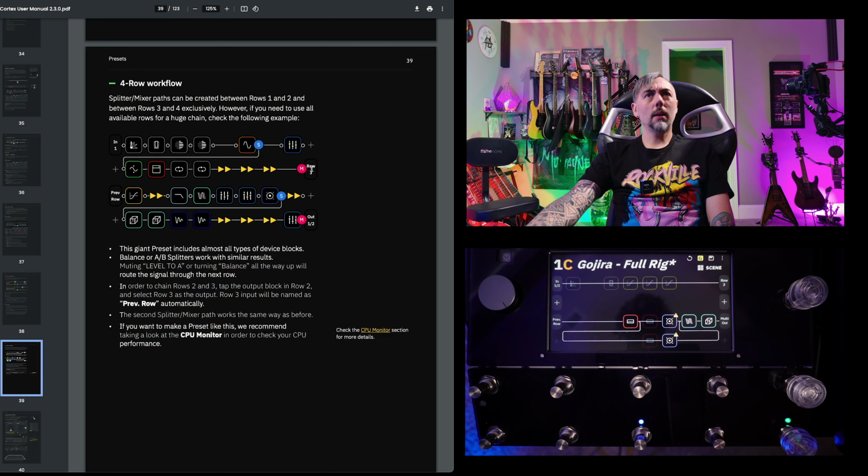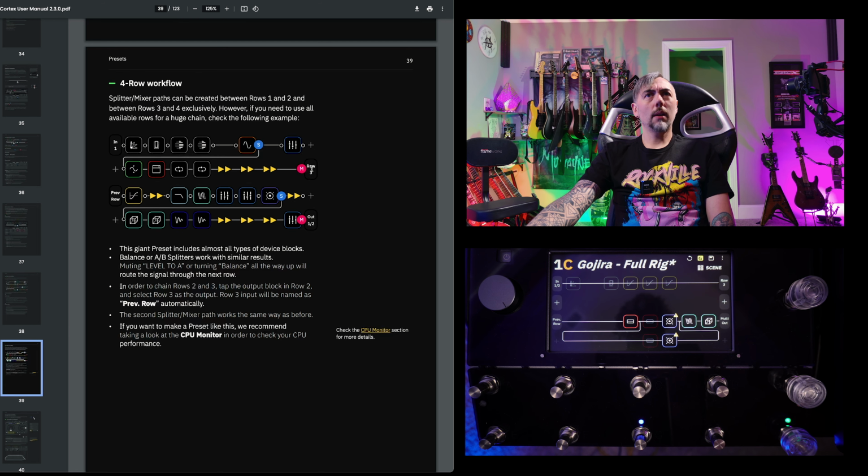And then we are going to say, okay, now we've got another splitter. And again, Level A of that splitter, that would continue on through the rest of this row, goes to nothing. So it's going to drop off. It's not going to be used. Level B is the only part of this splitter that we care about. Okay.